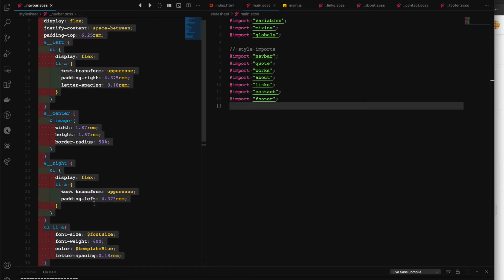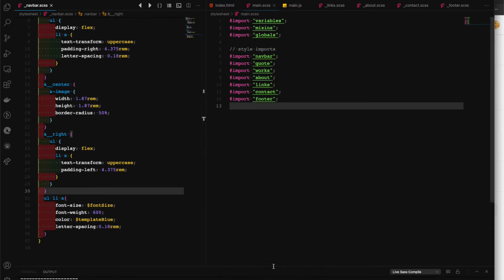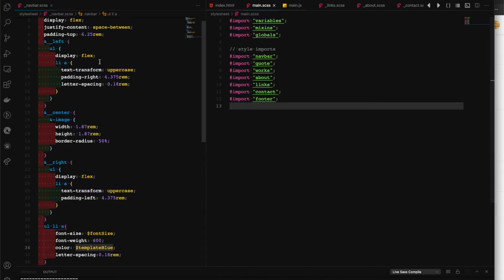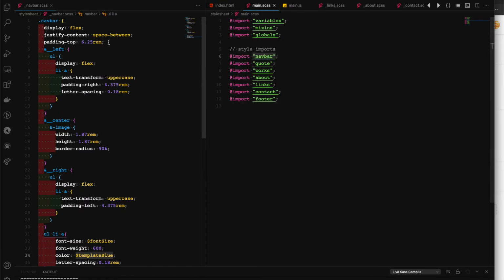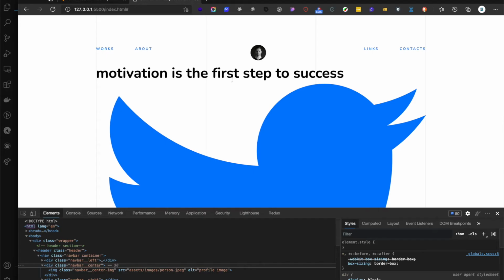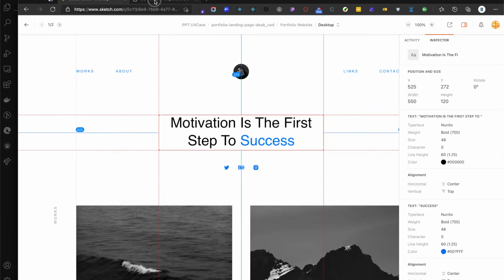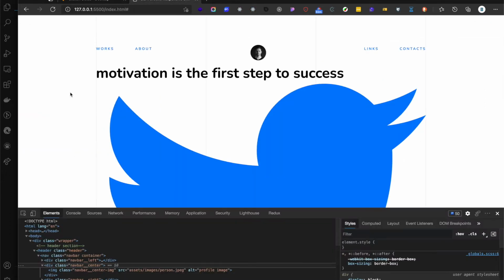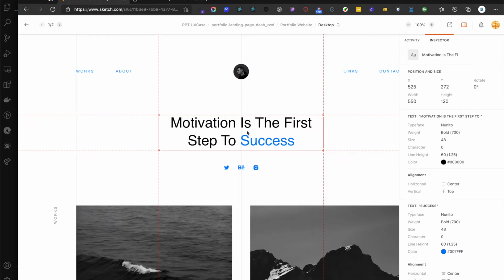And let's save it. I think we have an error here. Oops. Let me check. I think we haven't really added navbar, mixins, globals, navbar. Yeah, I think we are pretty much fine with our navbar right here, which resembles the same as this particular screen size. And yeah, let's move on to our code section right here.